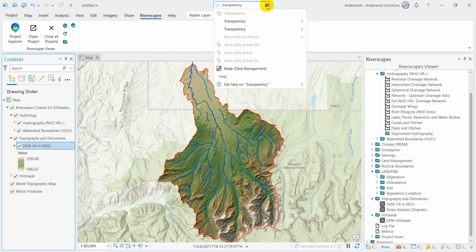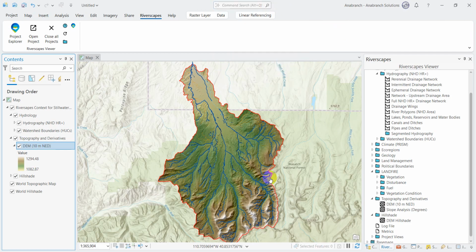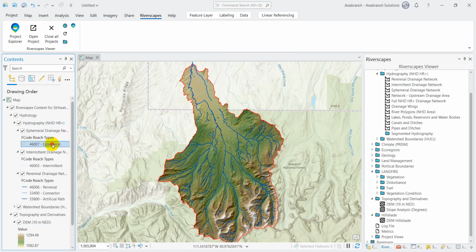There we are. So now we have 50% transparency on the DEM.